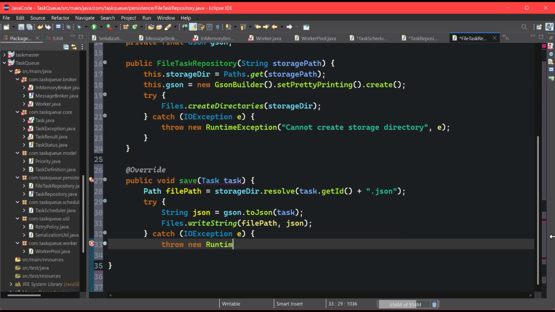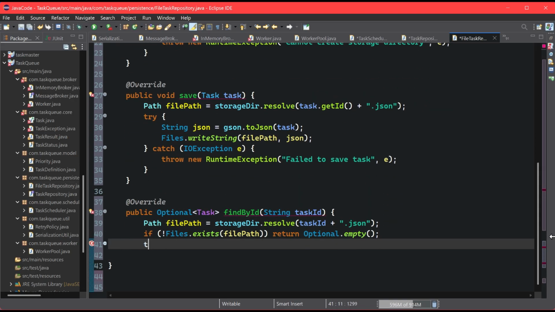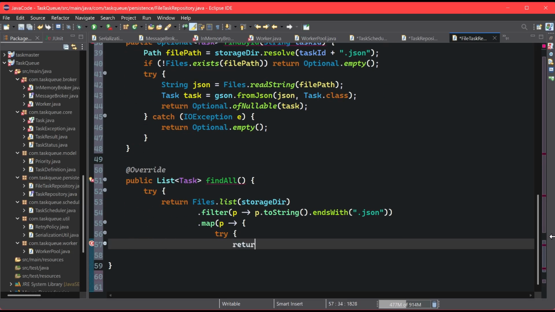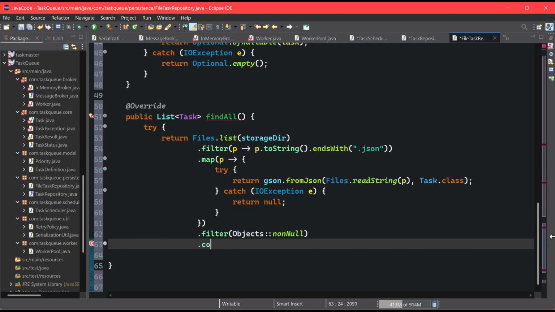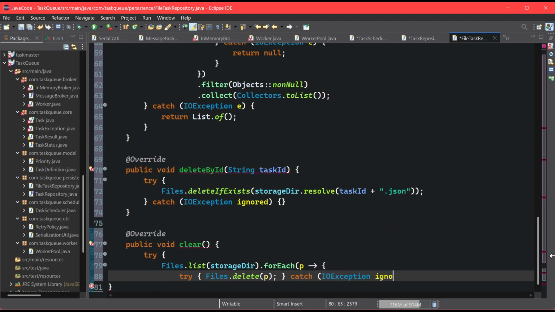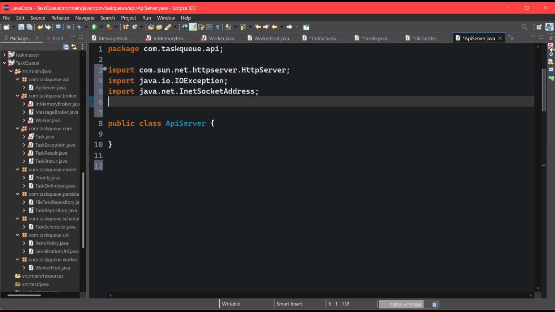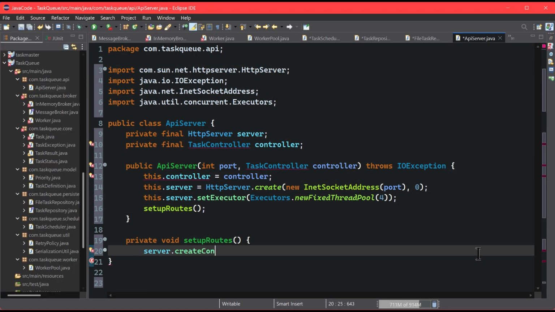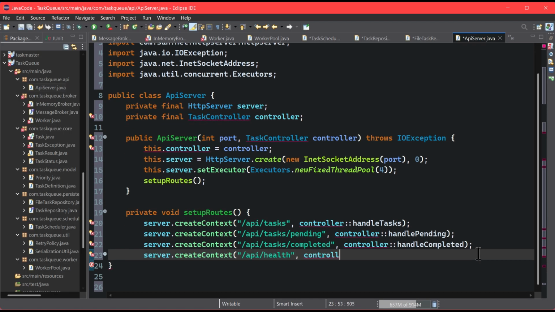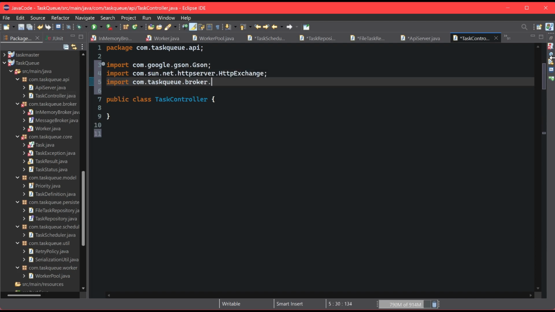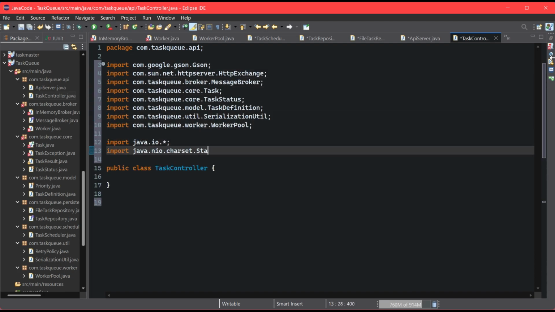We create 3 concrete task implementations. Email task simulates sending an email by extracting the to and subject parameters, printing a message, sleeping for 500 milliseconds, and returning a success string. Report task generates a report by extracting the type parameter, sleeping for 1 second, and returning a confirmation. Failing task always throws a retryable task exception. This is used to demonstrate the retry mechanism in action. Each task extends task and provides the public constructor required by the factory.